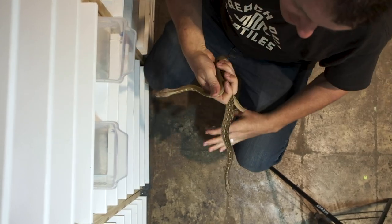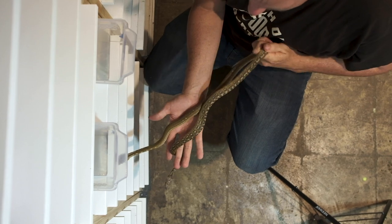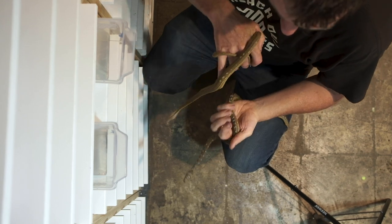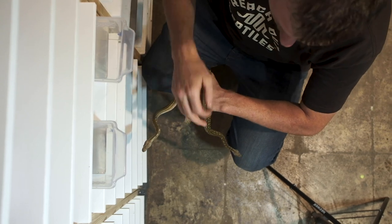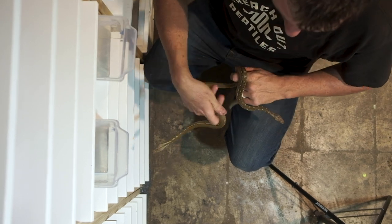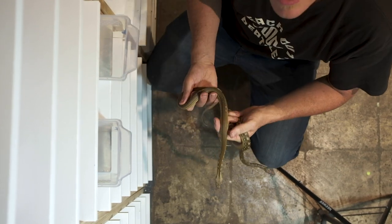This is, again, the same morph from the same clutch, everything identical, but look at how different these two sisters came out. Now, whereas this one, the Phantom is having less of an influence on the color, leaving the animal still with a lot of contrast, and really intense, very busy, high saddle count that we find in our super dwarf localities. This one, by contrast, the Phantom has absolutely taken over and teamed up with the tiger to wash out any kind of locality influence other than size.